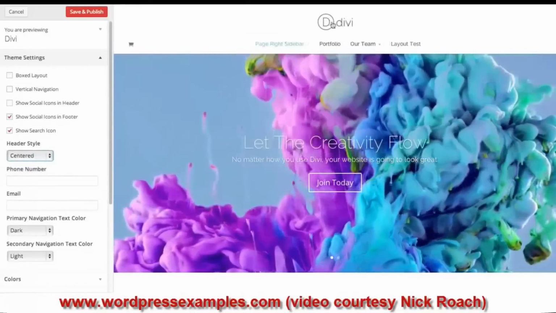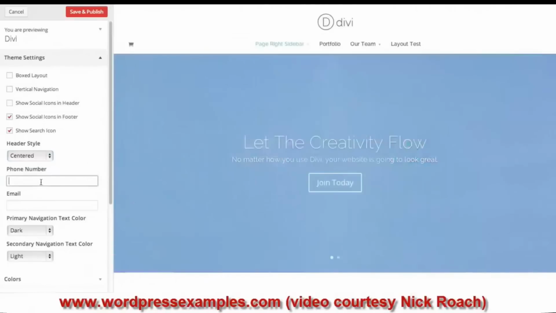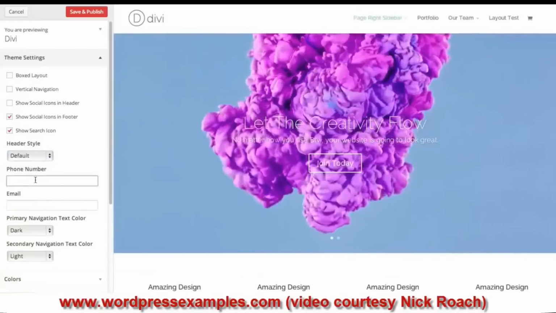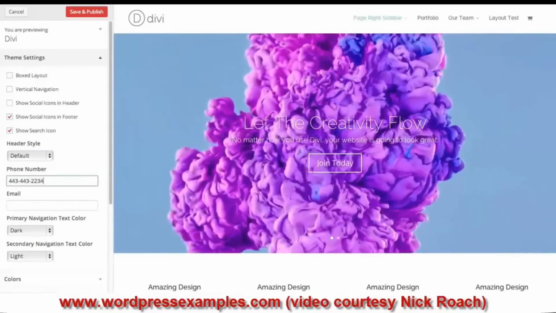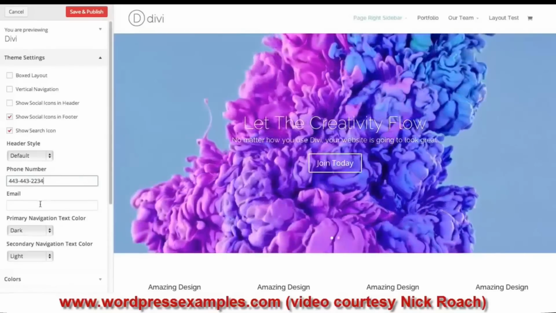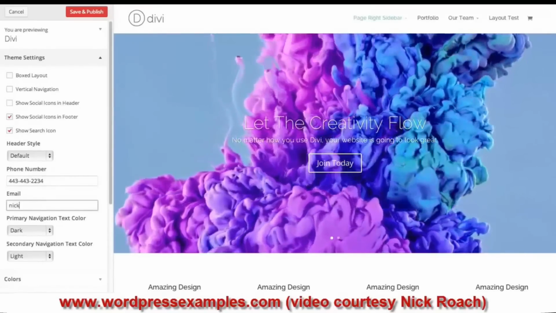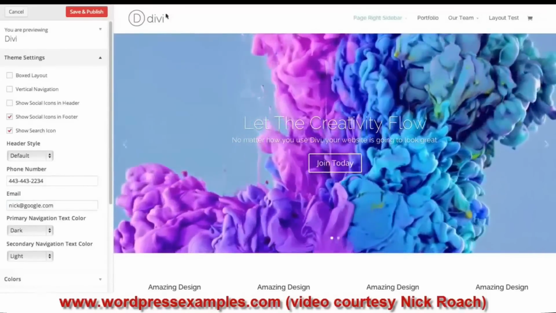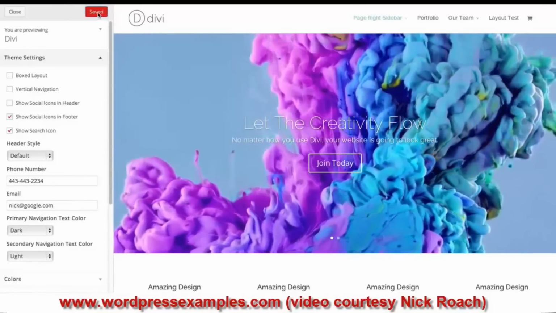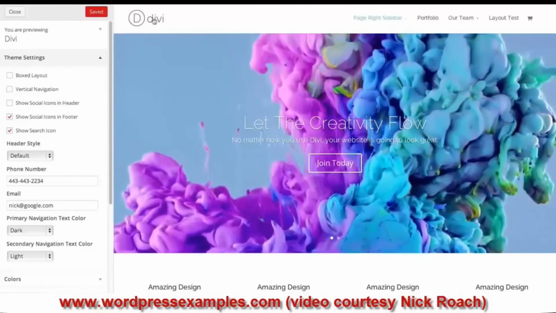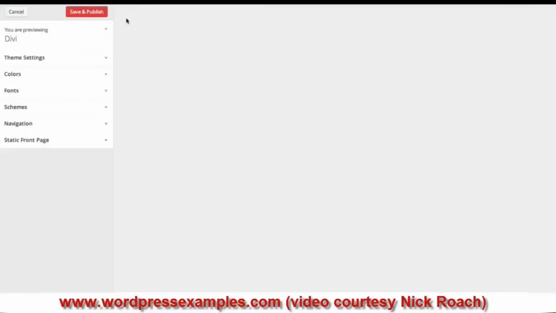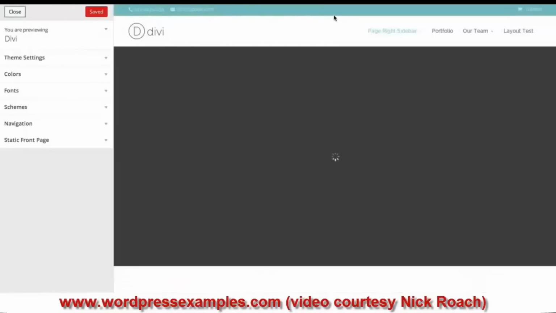And you can see here my logo's been added to the center, and so is my nav. You can define a phone number and email. This contact information will be displayed in the secondary nav bar in the header. So when you define these options, like I said, they'll appear in a secondary nav bar. So if we save and publish, you'll see they've been added up here in the secondary nav. When you don't have any items to be displayed there, then this navigation bar goes away.